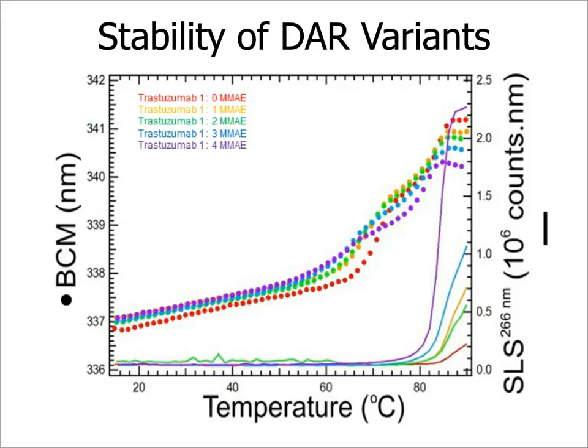We're also seeing a destabilization of the protein as we add the drug, and you can see by looking at the dots again, the conformational changes. The red dots represent the protein on its own, and as you add more and more drug, you can see principally the first transition starts to decrease in its melting temperature. That is potentially indicating that the drug itself is binding to the region of the protein indicated by that first transition.